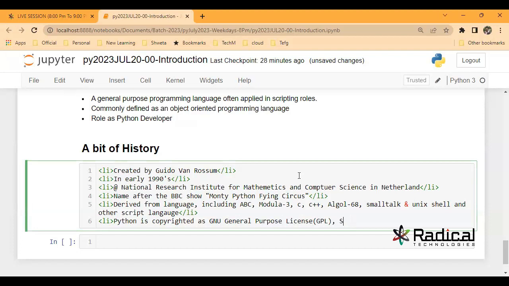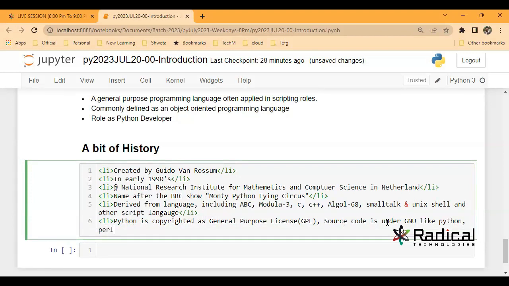Source code is available under GNU. Like we can call it Python, Perl, etc.